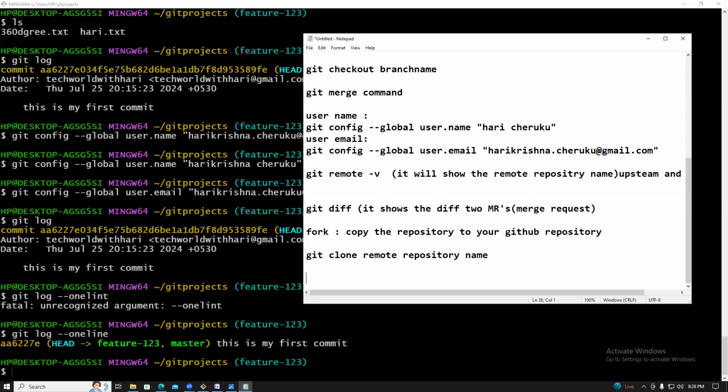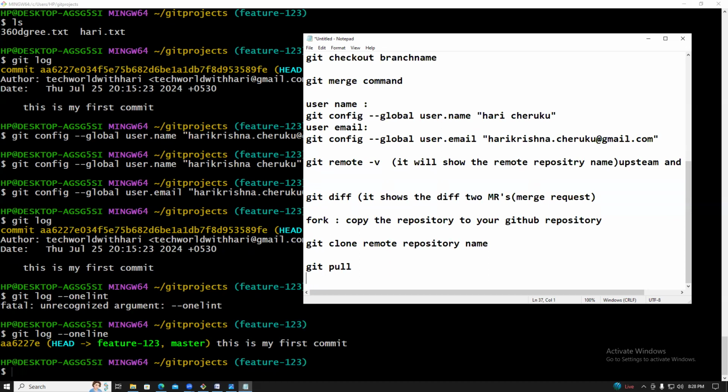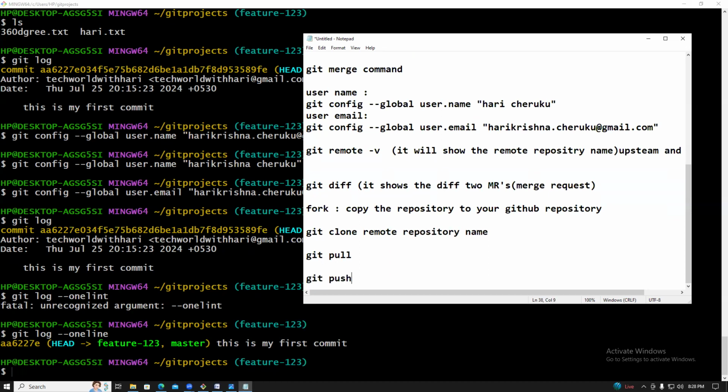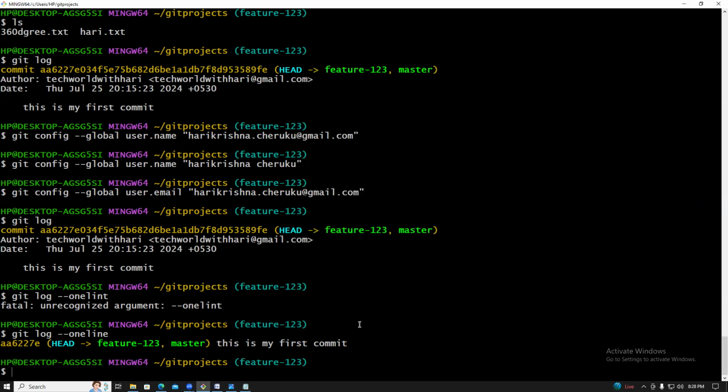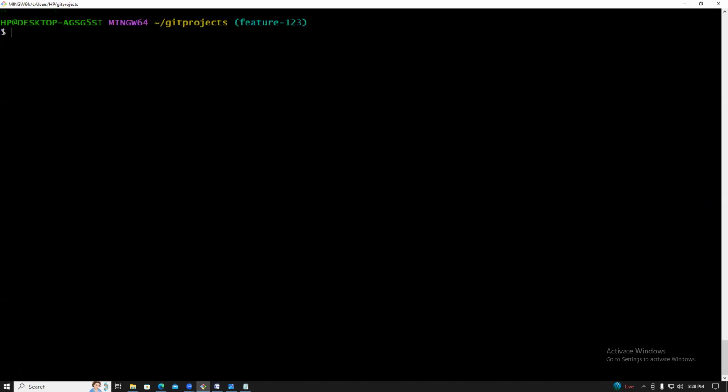Git pull is nothing but pulling from the remote repository. Git push is nothing but pushing the code to the remote repository. I will show you now, guys. Git is very easy, so nothing to worry about.